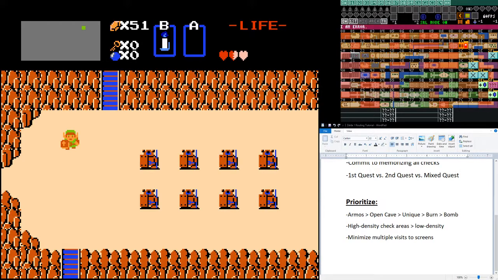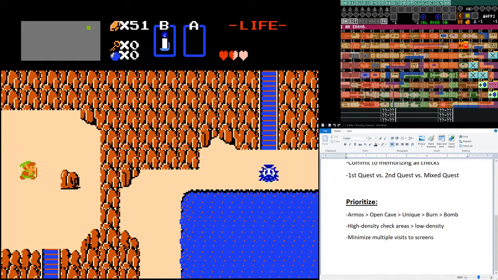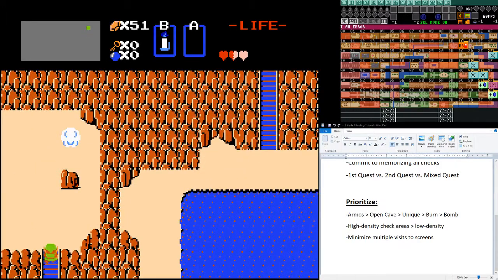It is the boomerang. So what I mentioned previously is it's important to know how to screen scroll. Now, it helps routing a lot. It's not required, but it is extremely important to be able to do in certain situations like this, because otherwise you would have to walk south, go through this dangerous screen, walk back north. It costs yourself probably about 10 seconds doing so.